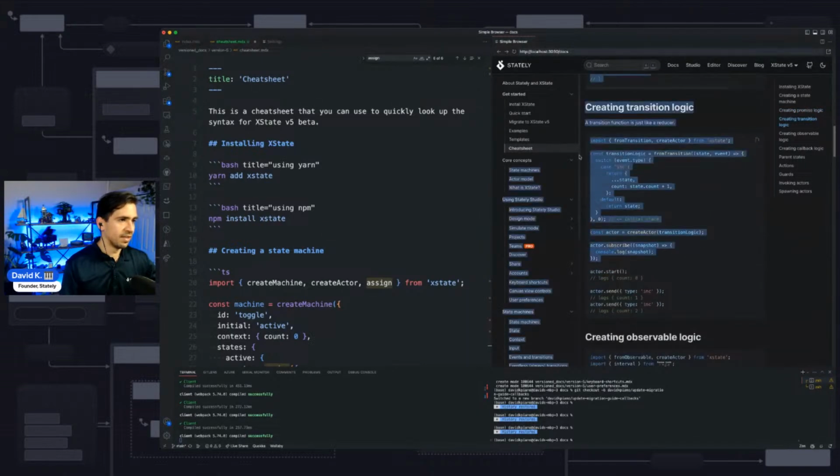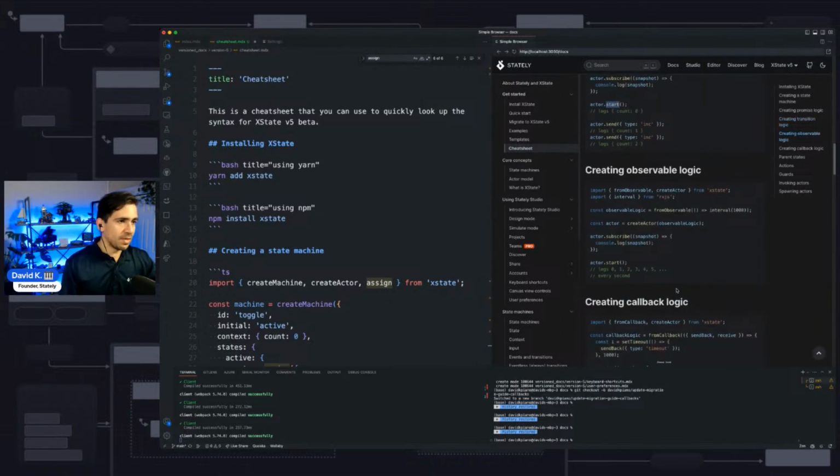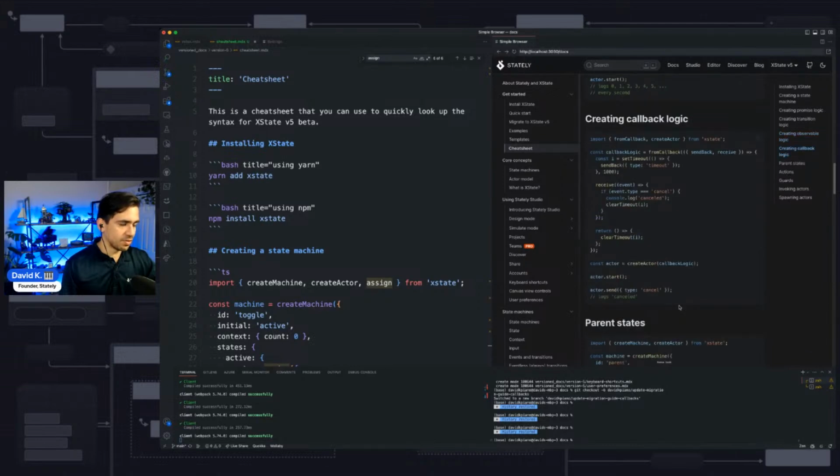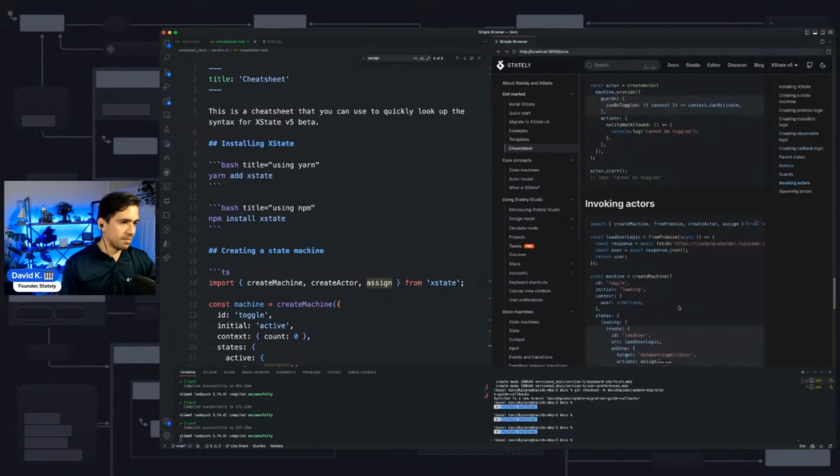So you see a transition function is pretty much the exact same length as you would write a normal reducer or transition function normally. And you just create an actor from it, which you could subscribe to, and you start it. Yeah. So all of these are meant to be copy paste examples where you could just throw it in somewhere and have it working immediately.